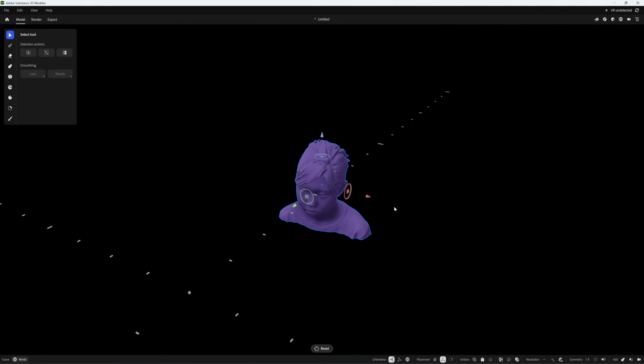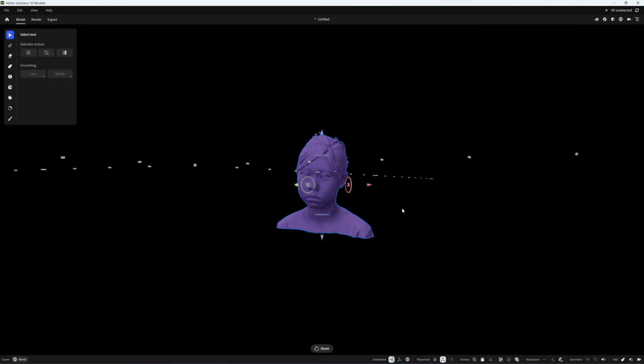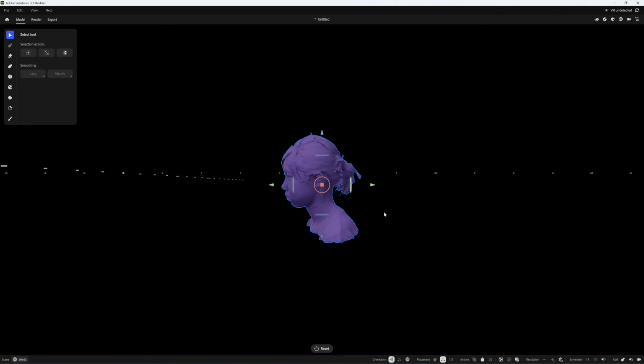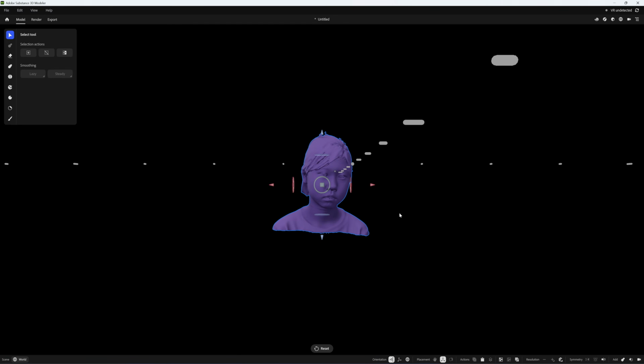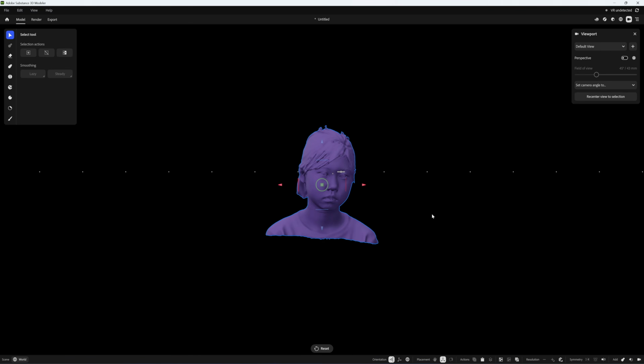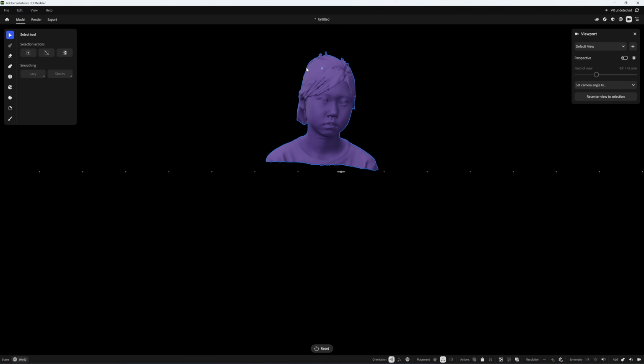Holding Shift and Alt key, you can switch between the views: front, top, side view. So now we are in perspective view. I'm going to change that into ortho view because I want to arrange this model. First thing, I'm going to move this up above the origin point, and as you can see the head is tilted in this direction on the right. So I'm going to click on this circle and drag it by hand.